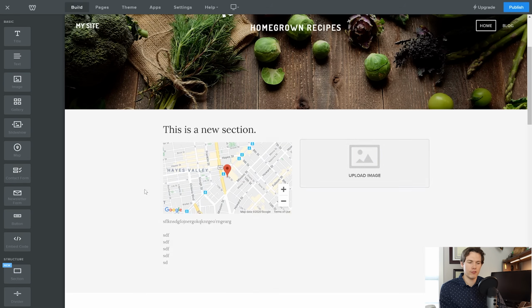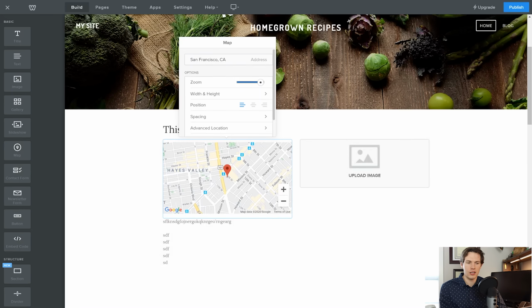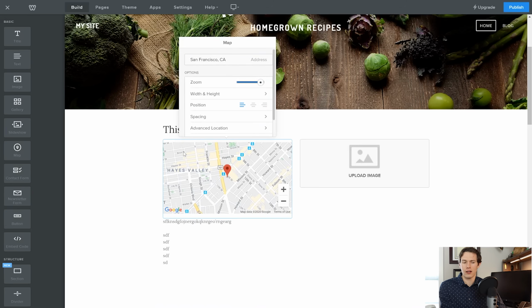Then, like I showed you, you can have a map right there, and you can actually adjust your map settings, how far it's zoomed in, where it's zoomed into. So maybe your business address would be a good idea. And then you can have a more advanced display if you want that. So showing the marker, showing the scale, map control, so zooming in and out. So it should be pretty interactive. Again, hosted by Google right there. Google Maps is what they're using.